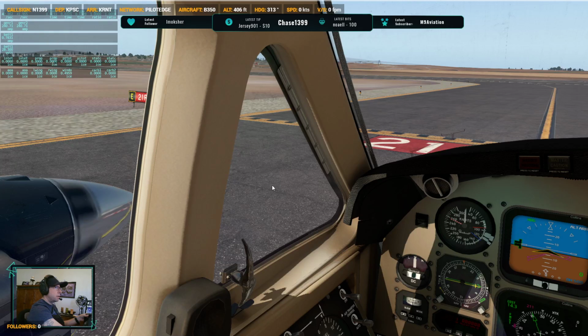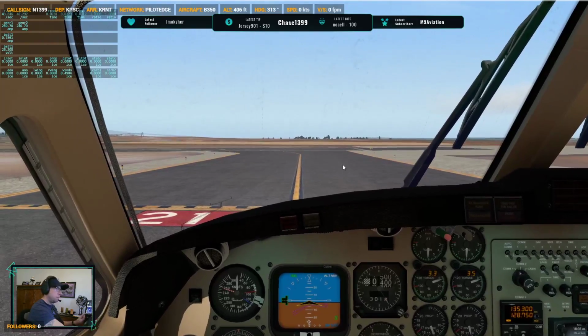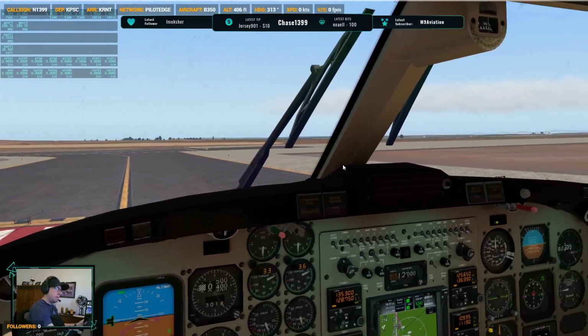Tri-Cities Tower, King Air 1399, holding short 21 right at Echo. I probably didn't need to say Echo. Tri-Cities Tower, fly runway heading, runway 21 right, cleared for takeoff, wind calm. Runway heading 21 right, cleared for takeoff, King Air 1399. All right.